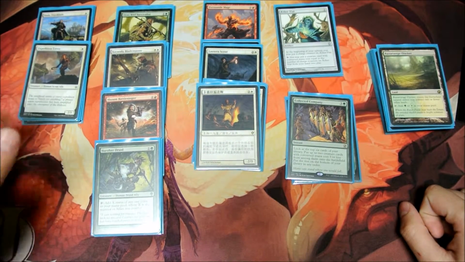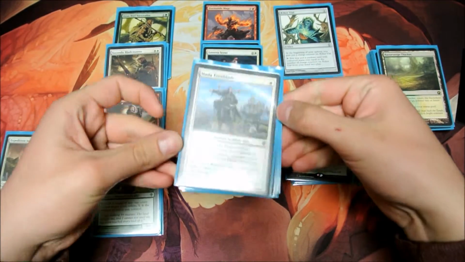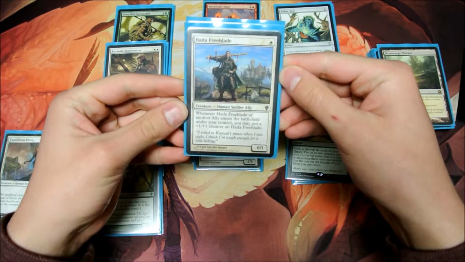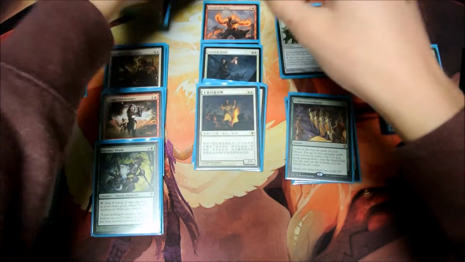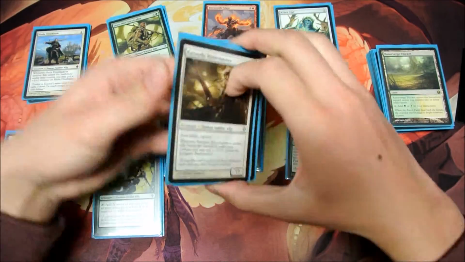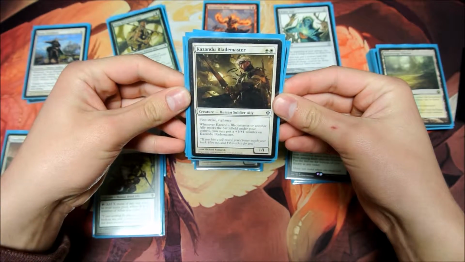So, the creatures here, our main powerhouses are the Hada Freeblade, which gets a 1/1 counter whenever an ally enters the battlefield, or itself enters the battlefield. These two have the same ability: the Oran-Rief Survivalist and the Kazandu Blademaster. The Kazandu Blademaster also has First Strike and Vigilance, which makes it really good.